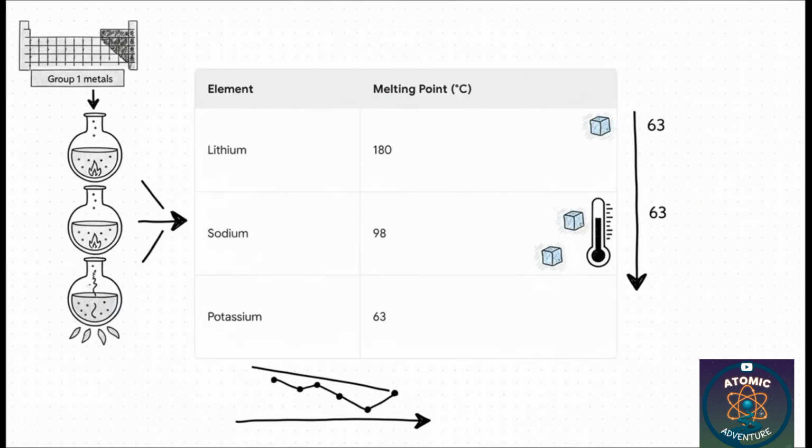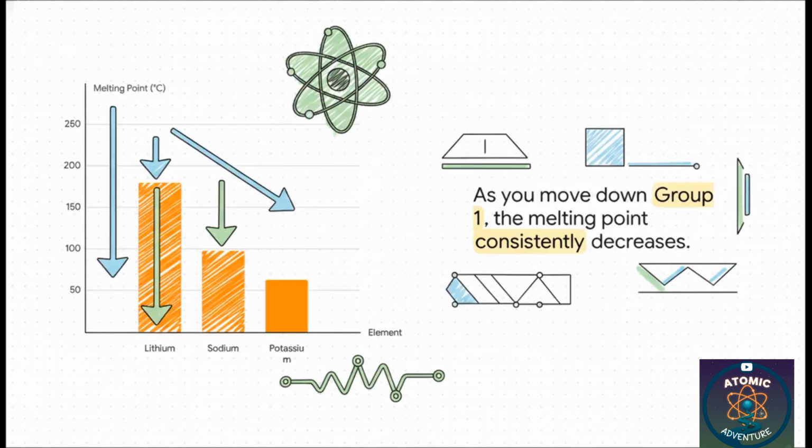These are the alkali metals. And check out their melting points. You've got lithium at 180 degrees Celsius. Then you go down one spot to sodium, it drops to 98. Go down one more to potassium, and it's all the way down to 63. You see that? There's a clear pattern emerging here. Yeah, when you see it as a chart like this, the trend is just impossible to ignore, right? As you move down that family, the melting point just keeps on dropping, step by step. This is not random. It's a huge clue that something fundamental is connecting them all.